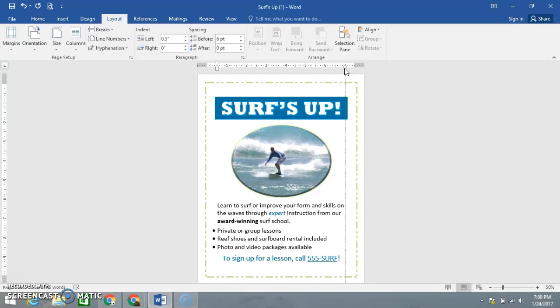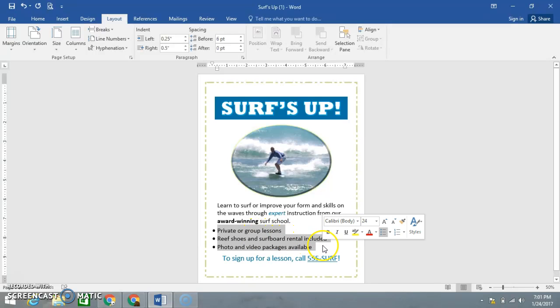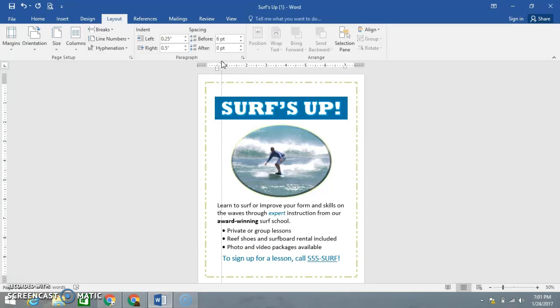It was at 7.5 inches. I'm going to bring this in about a 1/2 inch to give me a little padding. Now you can see my bulleted points don't look so good, so let's highlight our bulleted points. When I do, you're going to see that the hourglass is a little offset. That's because of your bulleted points. I'm going to grab the first top one, that's your first line indent, and drag this over. Again, I'm just going to eyeball it a little bit, and that looks pretty good to me.